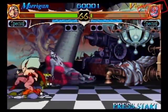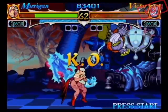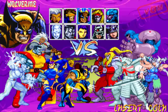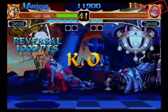Capcom would release a brand new fighting game called Darkstalkers in 1994 with a brighter, more cartoonish art style when compared to Street Fighter 2. Later on, they would also release X-Men Children of the Atom with a similar art style, which continued to prove that Capcom could make some great fighting games and create new series and characters, but what about Street Fighter?